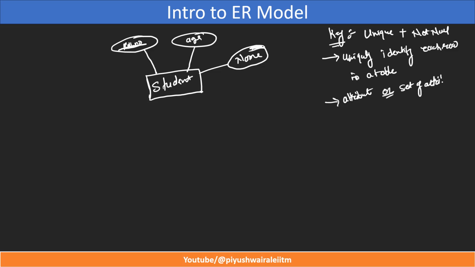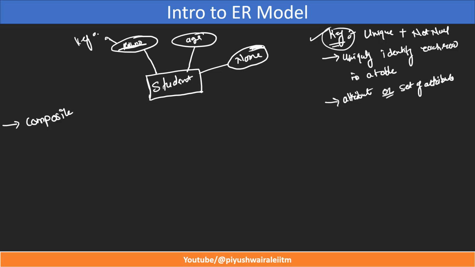Don't worry, we are going to have a separate video on keys. It's a very important concept, and we will discuss it in further lectures. As of now, just remember that a key can be an attribute or a set of attributes, and it should be unique so that it uniquely identifies each row. So this is an entity represented by a rectangle, and the attributes are represented by an ellipse. This underline will give us the key attribute. Now what is a composite attribute here? We have discussed composite, right? So this is basically a key attribute, right?